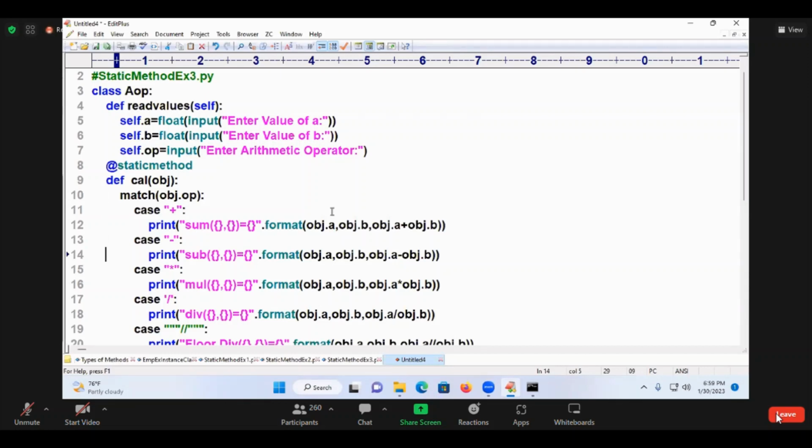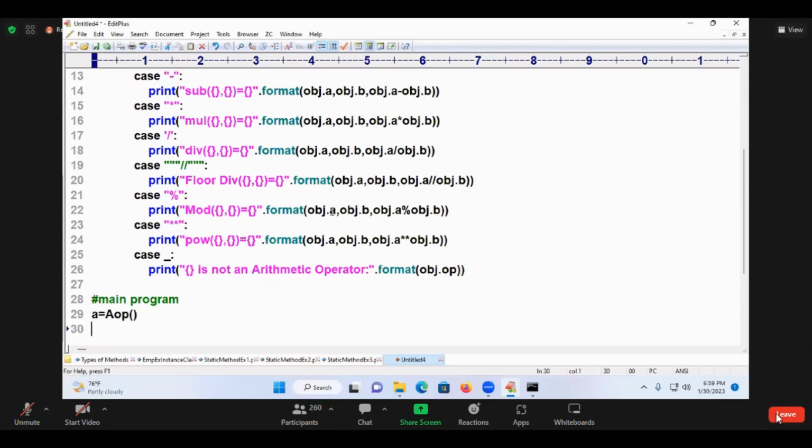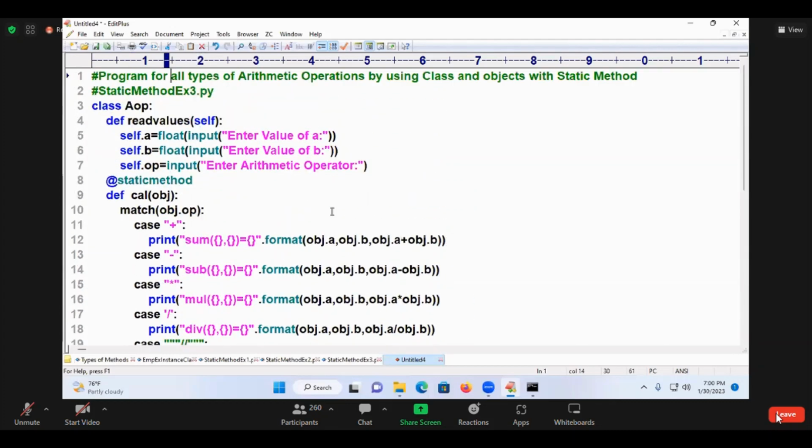Come on. Now you call it. Which method am I calling? Come on, students. A is equal to what? AOP. AOP. A dot what values? Read values. What is happening? When you say read values, where is it going? To this place or not?